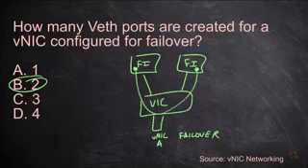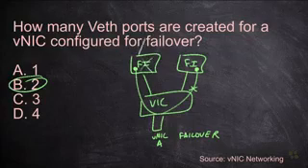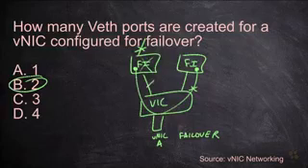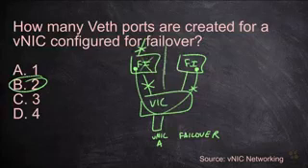However, this is in a suspended state. We're not actually going to use this unless our path through fabric interconnect A were to go down. And by the way, that could be that the fabric interconnect itself dies, it could be that its uplink upstream dies and we don't have another interface to pin to, or maybe even the I/O module in the middle goes down. Any one of these failures would result in the VIC recognizing that, hey, I don't have a path out anymore, and so I'm going to swing that connection over to fabric interconnect B. So because we're creating a virtual Ethernet interface on both fabric interconnects, that would result in 2 being created in a failover scenario. And that wraps up this quiz.